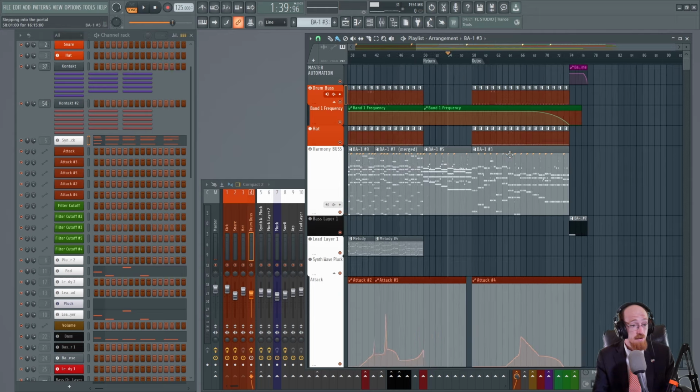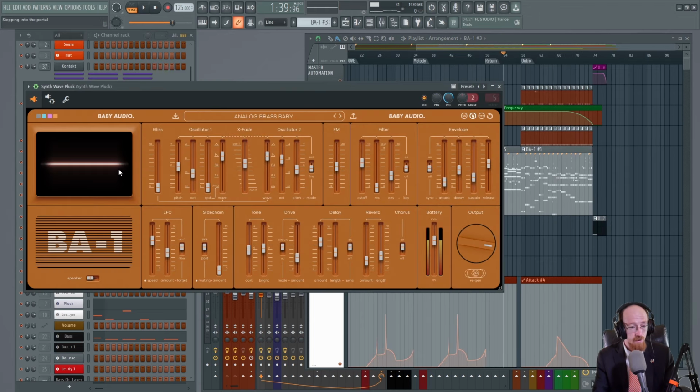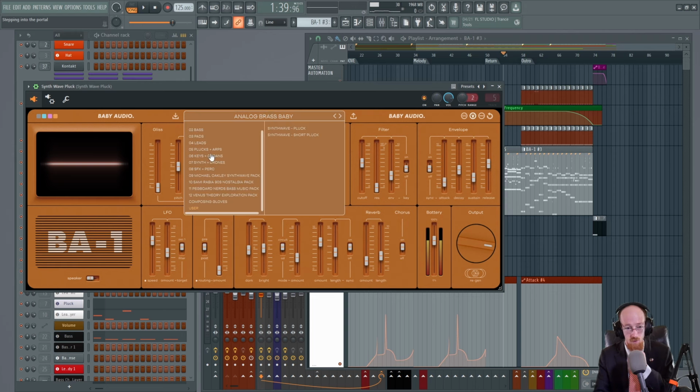So that's the piece. It's called Stepping Into the Portal. And that's the synth, the BA-1. A fantastic synth. I think it really excels at synthwave in particular. And there are several other demos on the official site if you want to check those out that also sound really great. But yeah, if you're going for that retro classic vibe, the BA-1 is fantastic. It sounds great. It's really easy to just work right out of the box.